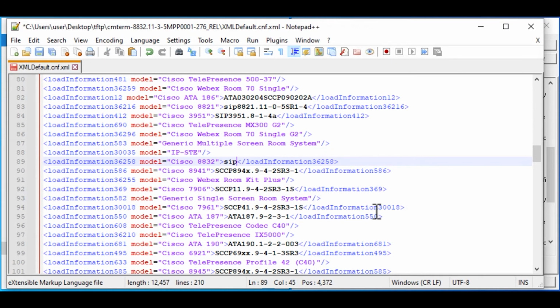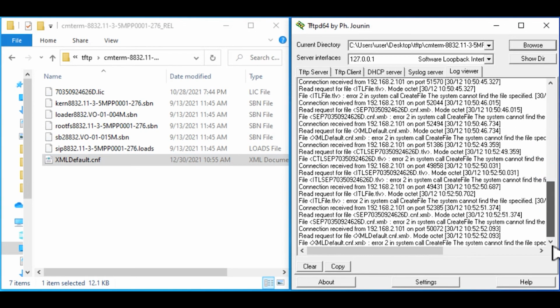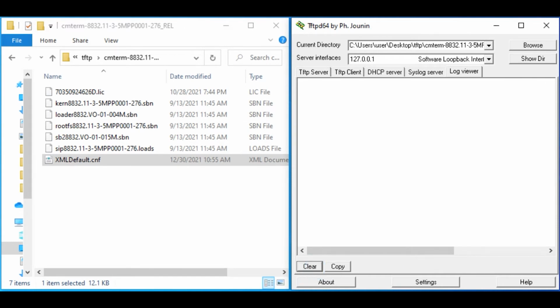So we're going to go ahead and remove the current name, and then we're going to paste in the new name, which is 11-3-5 for the MPP firmware. And then, so I just saved it there, and then what I'm going to do is let me go ahead and clear this so we have a clean slate.